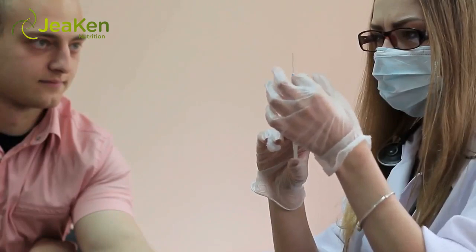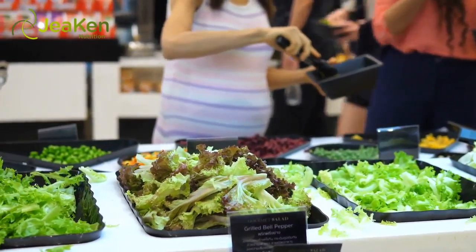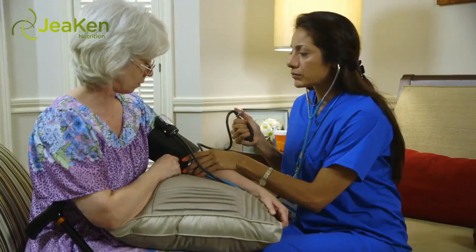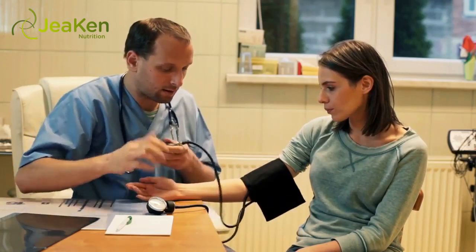What treatments are available? If you've been diagnosed with diabetic retinopathy, there are several treatments available that your eye care professional may recommend, and they all depend on the severity of your particular case. Medical control is the first step — getting control of your diabetes. You may need dietary changes or alterations to your diabetic medication regimen. Your doctor will also take into consideration how well your blood pressure is controlled, as your blood pressure has a direct effect on eye blood vessel health.